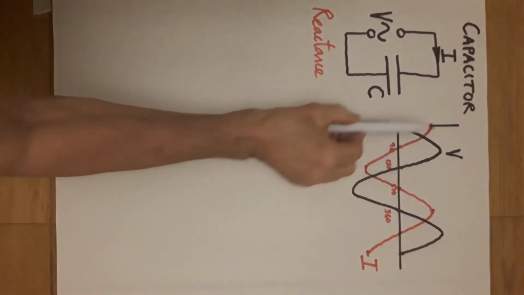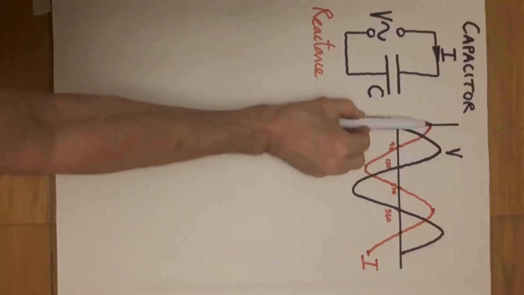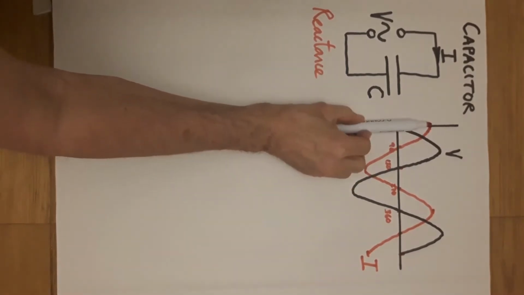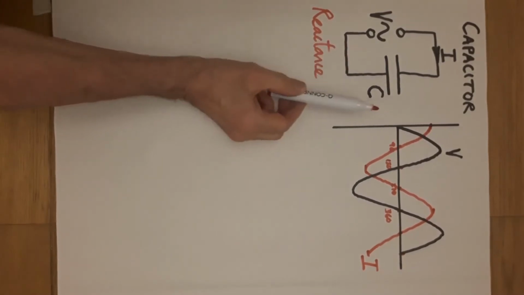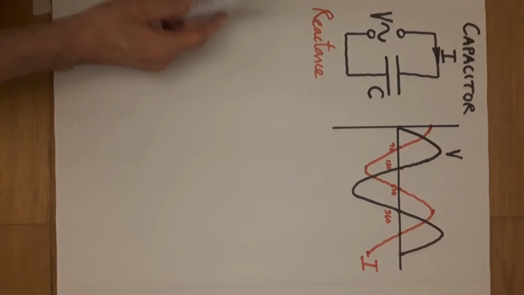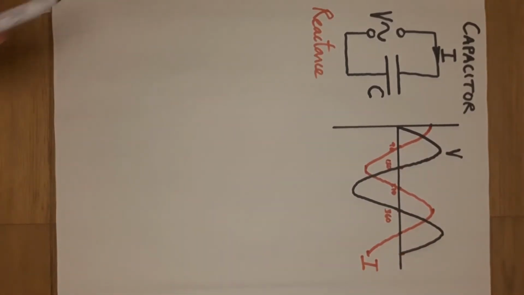So we can now see that the current starts 90 degrees ahead of the voltage. So there's the voltage peak, there's the current peak. And this is caused by the reactance of the capacitor. Remember, inductor and capacitor behave as absolute opposites. So let's just redraw this by using a phasor diagram.